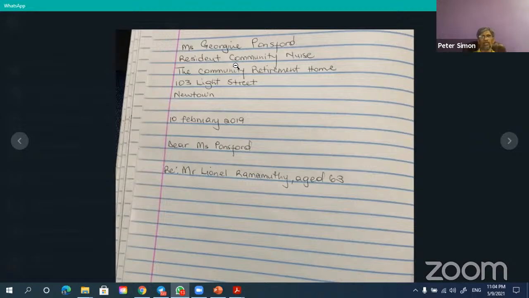Write letters very clearly. The Community Retirement Home, 103 Light Street, Newtown. 10 February, F should be a capital letter, 2019. Dear Miss Ponsford, regarding Mr. Lionel Ramamurthy, aged 63. Ramamurthy, comma, space. You wrote space, comma. So, aged 63.